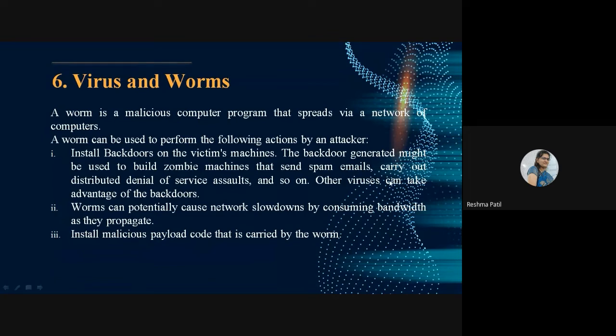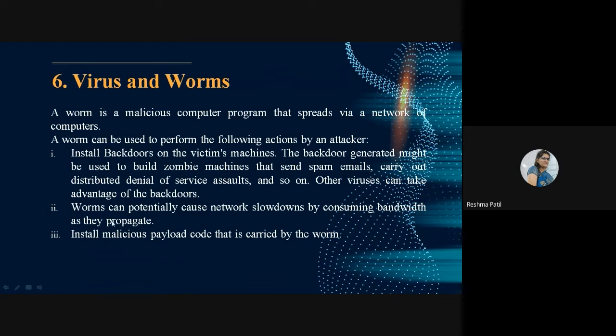So other viruses can take advantage of the backdoors. It means you have kept this backdoor open and there is no security guard either. Nobody is going to watch this door. This is your system vulnerability and they are taking advantage of this vulnerability.